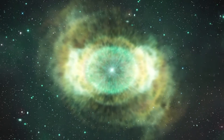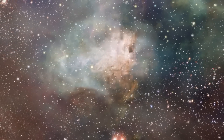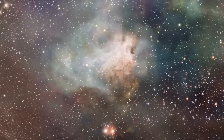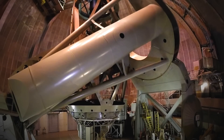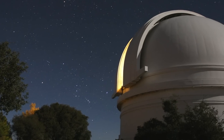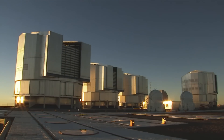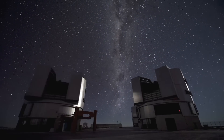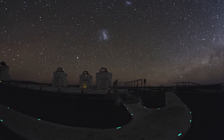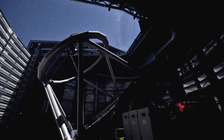Astronomy is big science. It's a vast universe out there, and the exploration of the cosmos requires huge instruments. This is the 5-metre Hale reflector on Palomar Mountain. When the European Southern Observatory came into being 50 years ago, it was the largest telescope in the world. ESO's Very Large Telescope at Cerro Paranal is the state-of-the-art now. As the most powerful observatory in history, it has revealed the full splendour of the Universe in which we live. But astronomers have set their sights on even bigger instruments, and ESO is realising their dreams.